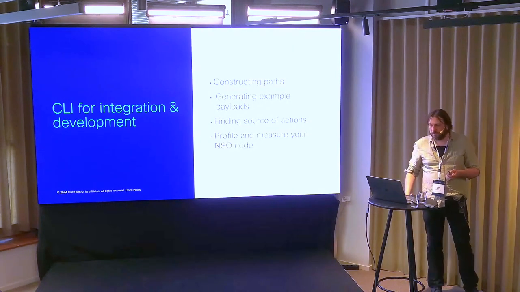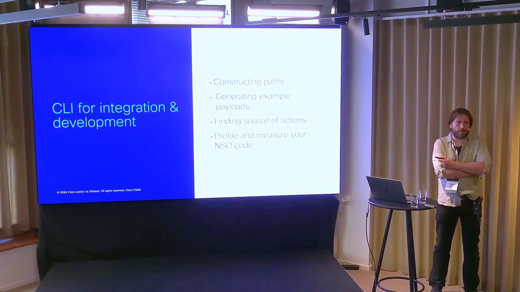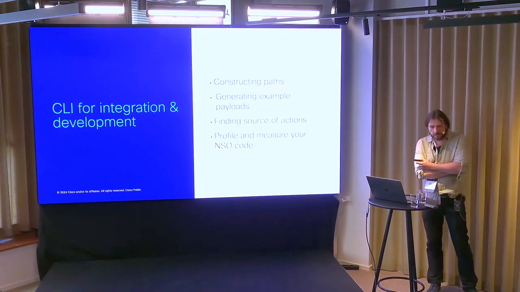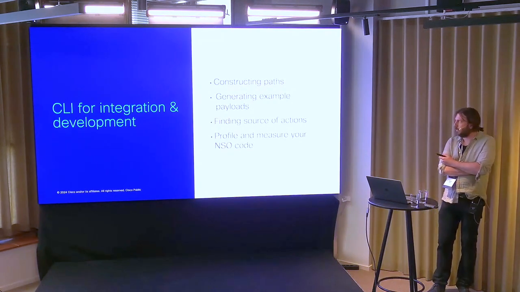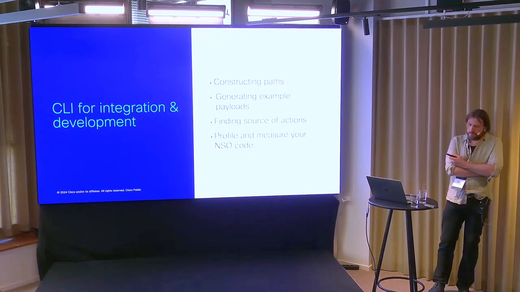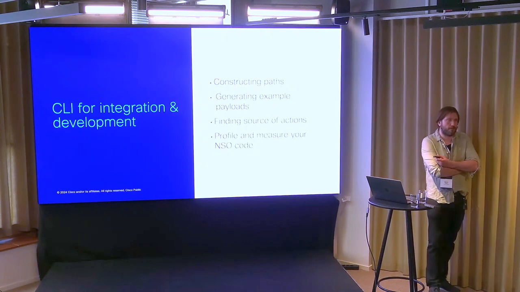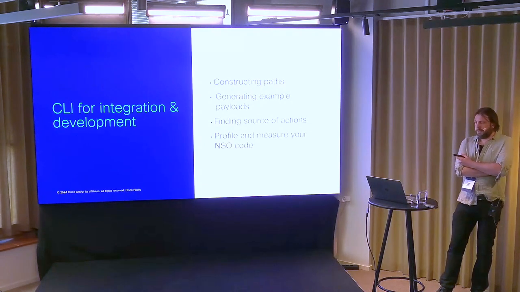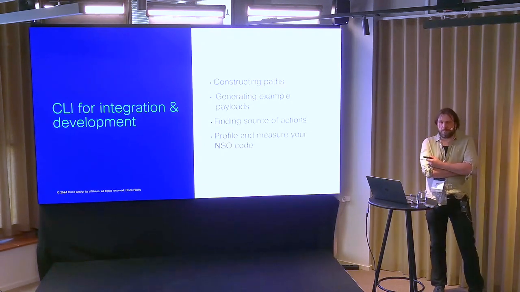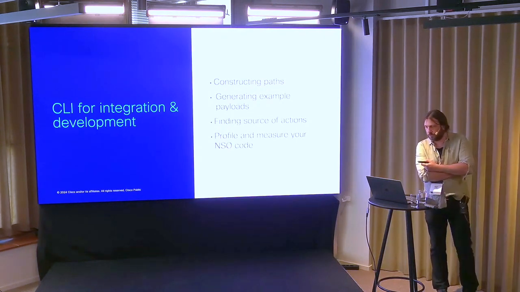So what can you use CLI for when you do integrations and development? Because developing for NSO is not only about service development. You also tend to spend a lot of time doing integrations with other systems or integrating other systems with NSO. So one of the things that I struggle with, to be honest, is constructing paths. We have various ways of constructing paths. We support different kinds of paths. They all need a namespace somewhere, might be a prefix, maybe something that knows the namespace, and they have different formats for keys. So that's something I struggle with.